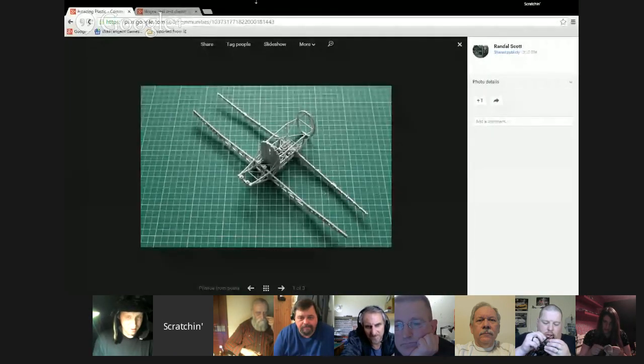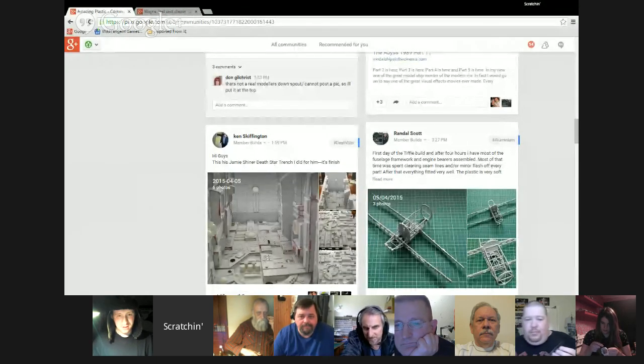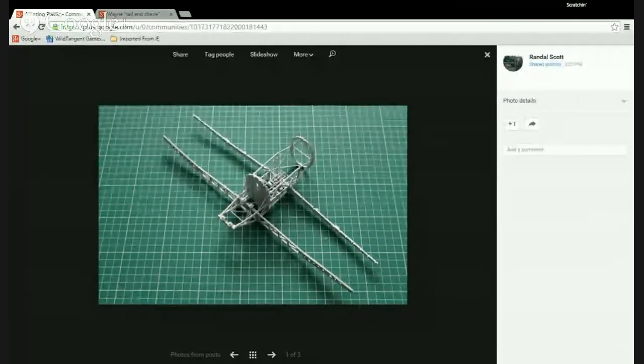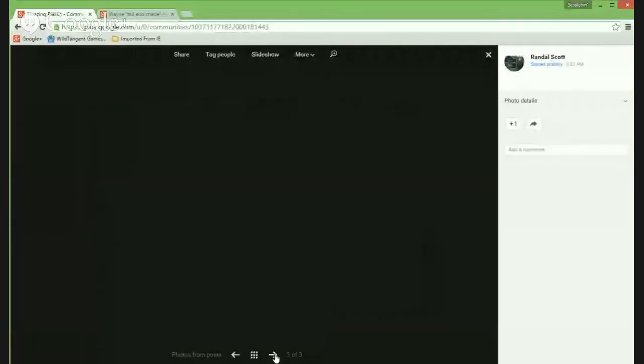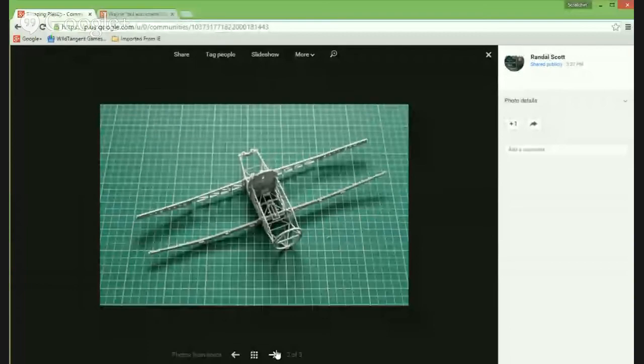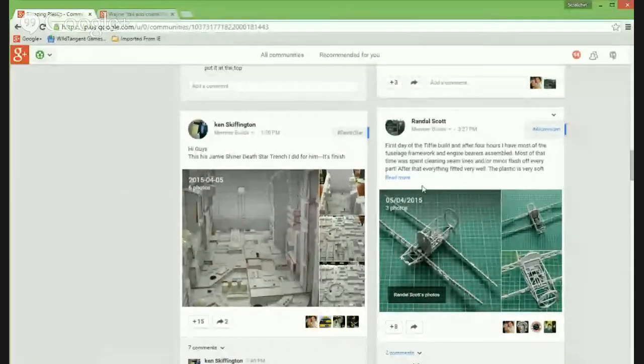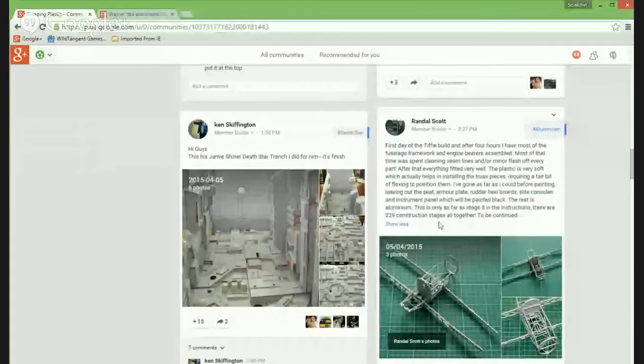Some scratch building here. And I think this is, what is this? Typhoon, isn't it? Okay. This is the Tiffy build. Fuselage framework. Oh, that's nice. That must be pretty big. It's a 1 to 24th or something. Yeah, I think it's 24. There we go, some close-up. No, it doesn't look like a scratch build. It's actually a kit. He's calling it a Tiffy? Yeah, it's short for Typhoon, Tiffy.